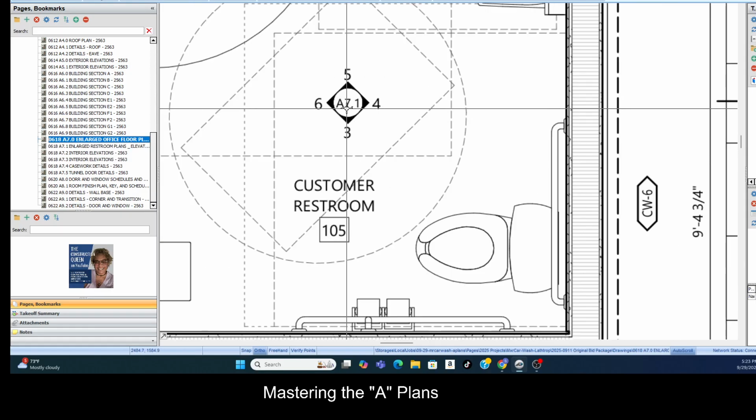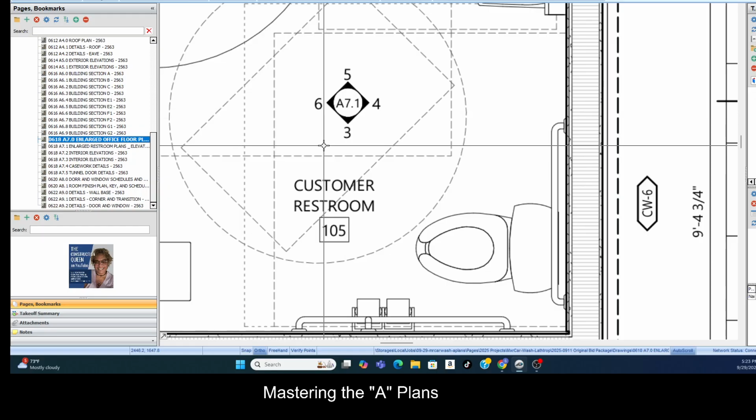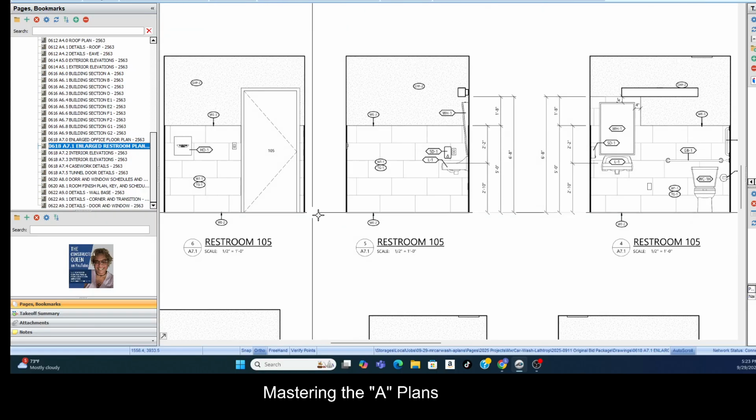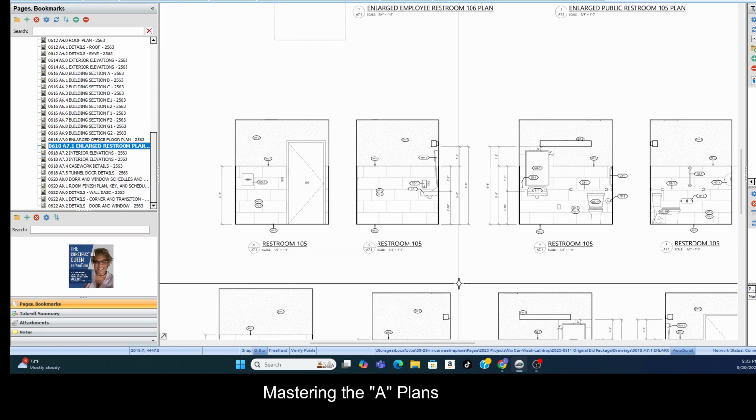So we want to go to A7.1, 3456. 7.1, 34, restroom 105. Okay, there we go. Oh, why did they just say customer restroom 105?